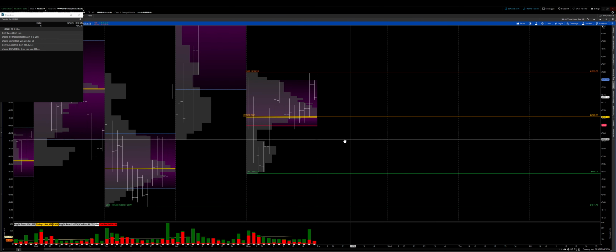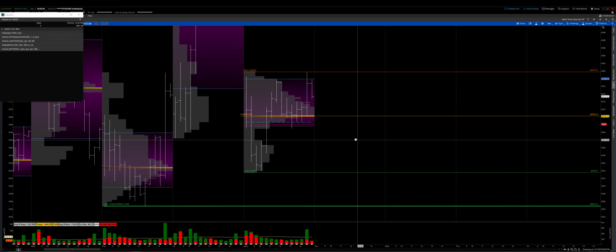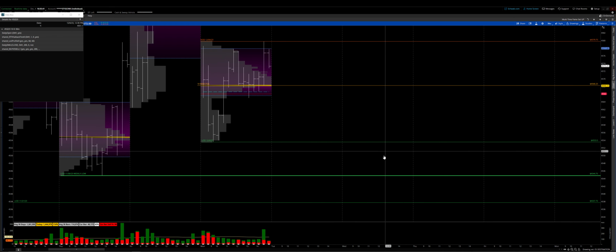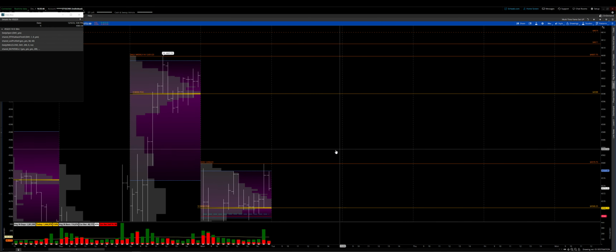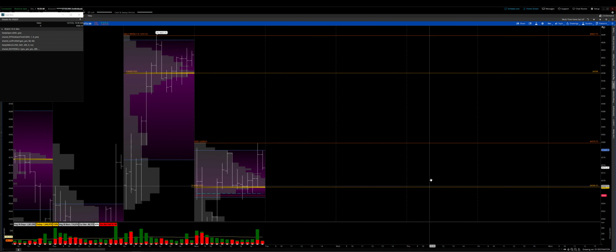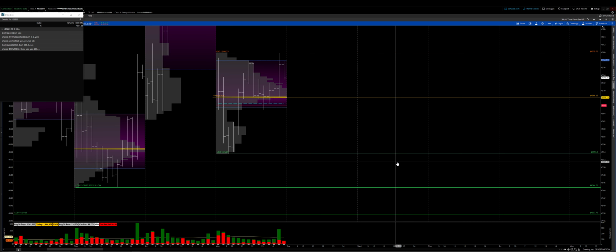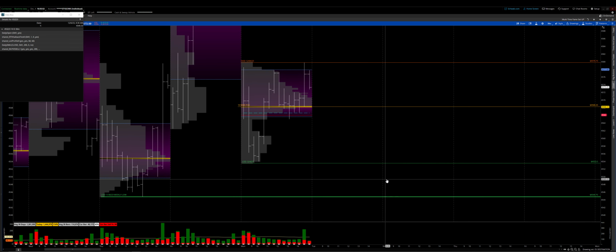If we open below the 10 wide point of control at 68.25, look to rotate down to 53.50. If we can't take it out, you will rotate back up. Same thing with the upside. If you can't take the high of day, you will rotate to the other end. Just got to keep this choppiness in mind.